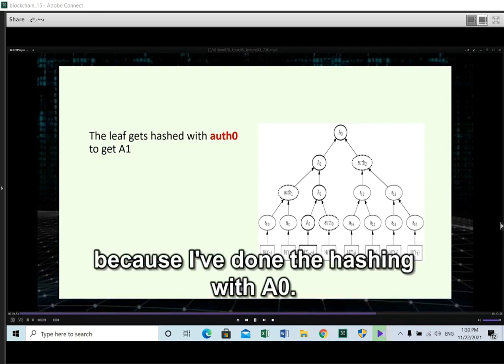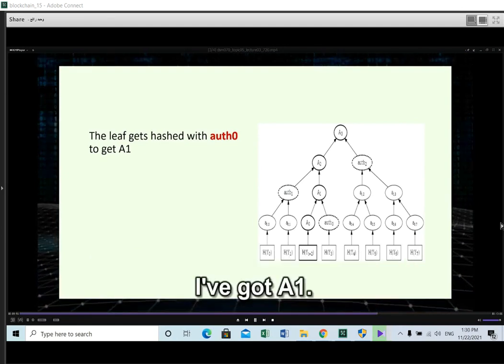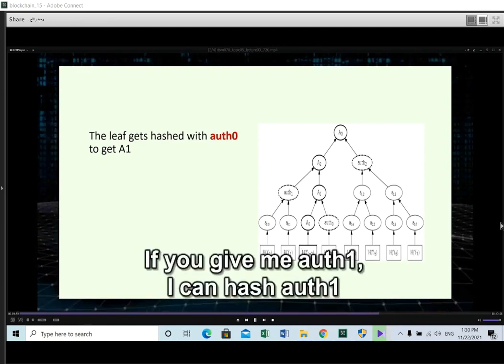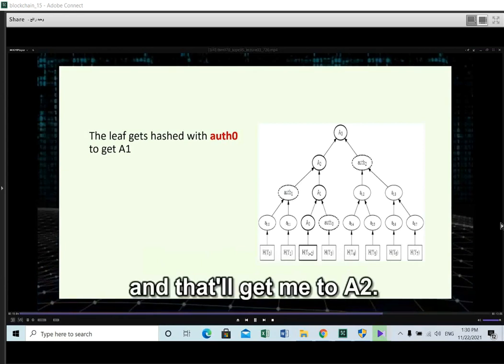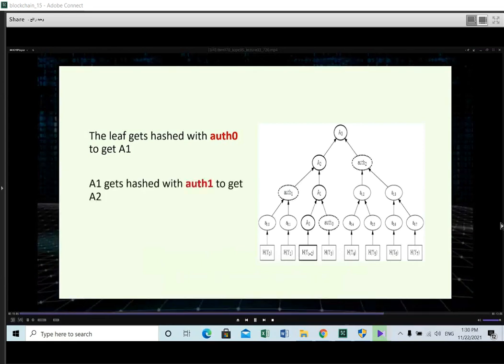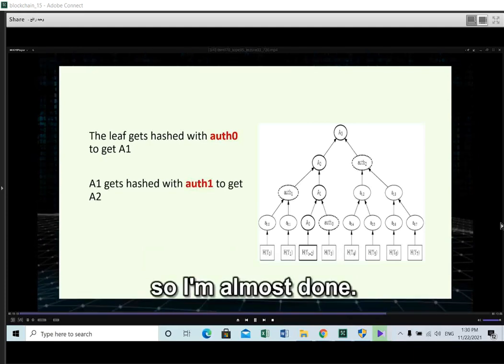Everybody knows A3. A3 is the digest for that whole tree. It's kind of public knowledge.